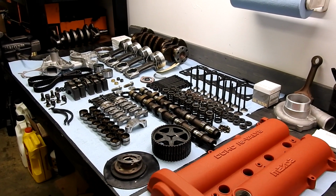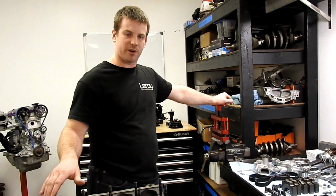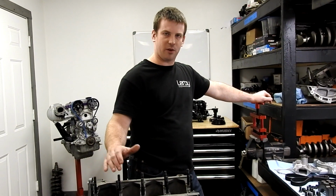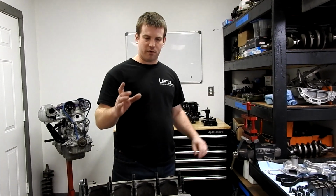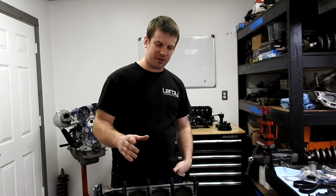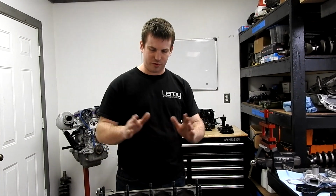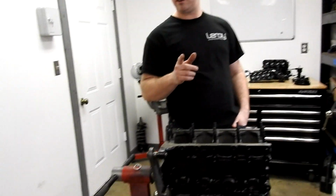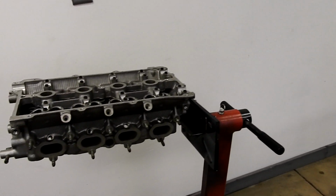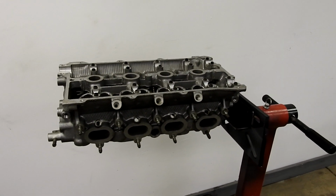While we're on that subject, the machine work that we had done to this block, we had it line bored to get all the holes perfectly round for the hardened studs. We had it overbored. We're doing 83.5mm pistons, and we had the block resurfaced, so everything is true and square and brand new. We had the head decked, and all of the valve seats reground for the new valves.